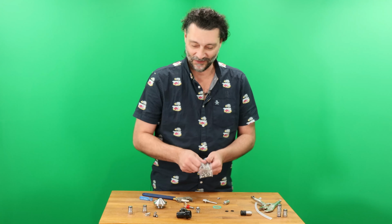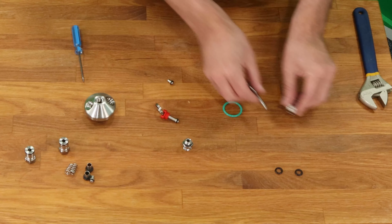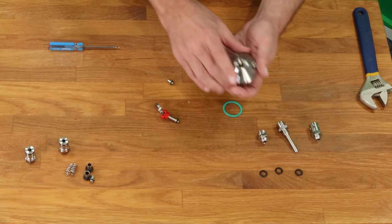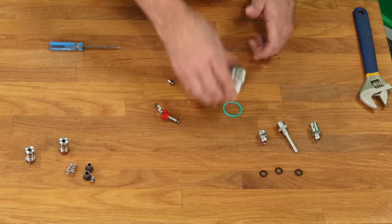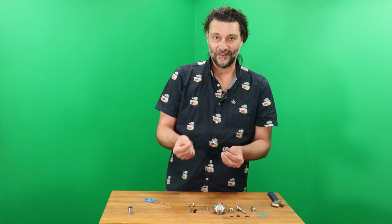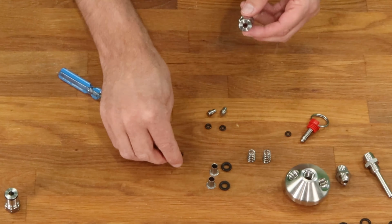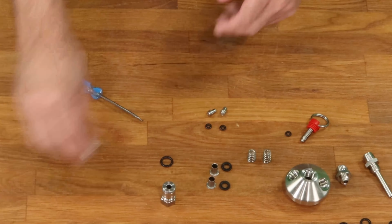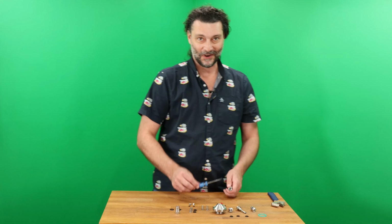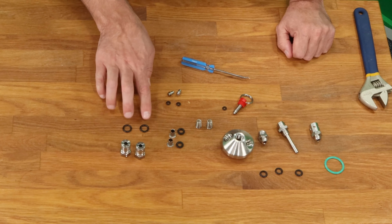And here's the little bags with the replacement poppets and springs. Okay, so the two rings for those are the same, and that one. So that makes sense. The three rings there are the three rings that seal there. These are the rings that are gonna wear out the most if you're using your kegs a lot, because you're gonna be snapping on and off constantly. We definitely have those on the site. You're gonna need one of these handy little tools. Get yourself a little cheap hook off Amazon for $3 or whatever it was. So yeah, these O-rings wear out.